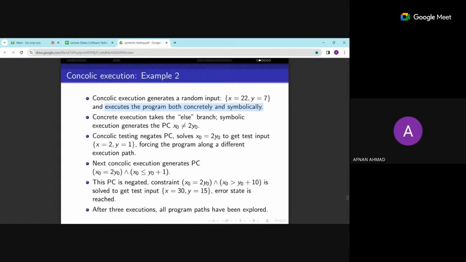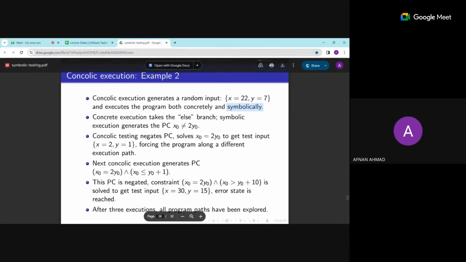So symbolic execution is also happening, but we are also keeping an eye on the concrete execution and the concrete state and how it is changing. That part is also something we are keeping track of. That was not the case in the original symbolic execution variant of this approach.